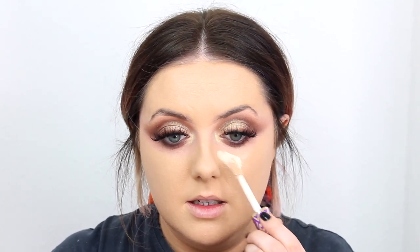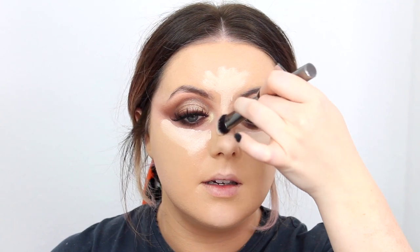For concealer I'm going in with something I picked up at my first ever Sephora visit in Barcelona - an old favorite - Tarte Shape Tape in the shade Fair Beige. I'm not entirely sure if this shade is perfectly right for me, but we'll see. I'm hitting all the usual spots and then taking my Morphe G34 to press it all in. I forgot how gorgeous this concealer is - just look at the way that blends!